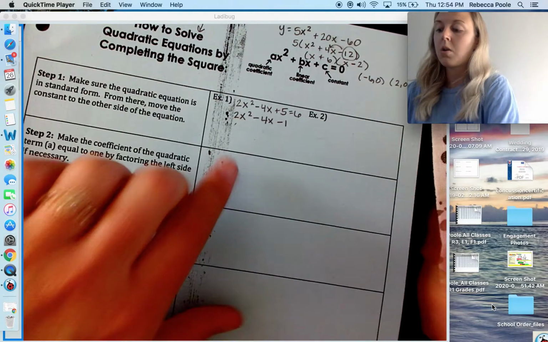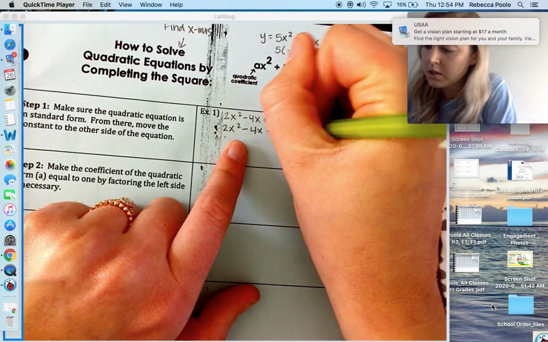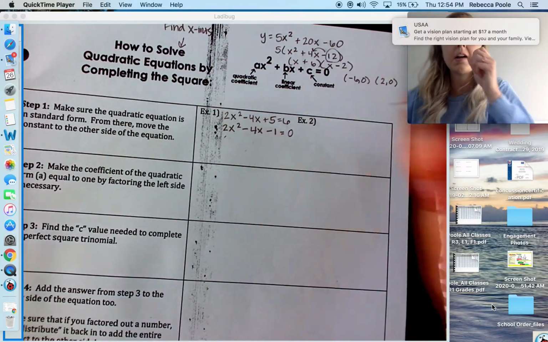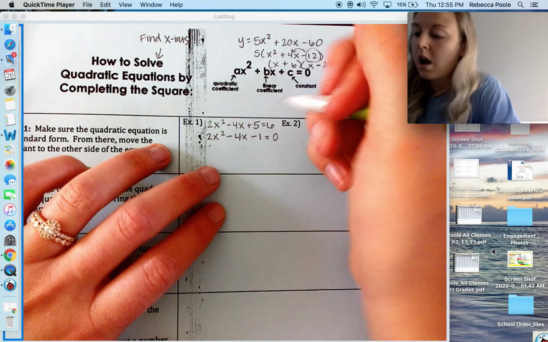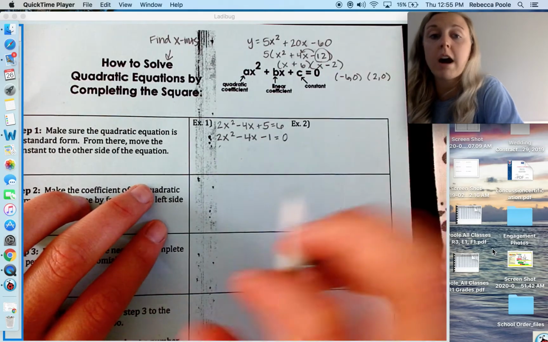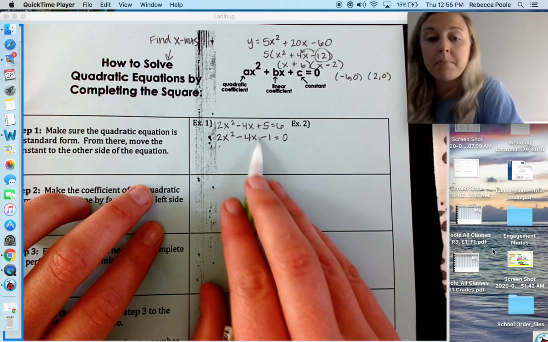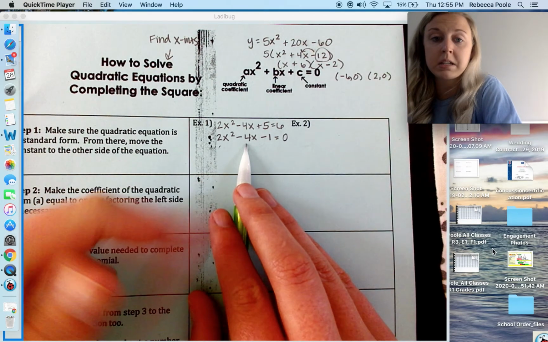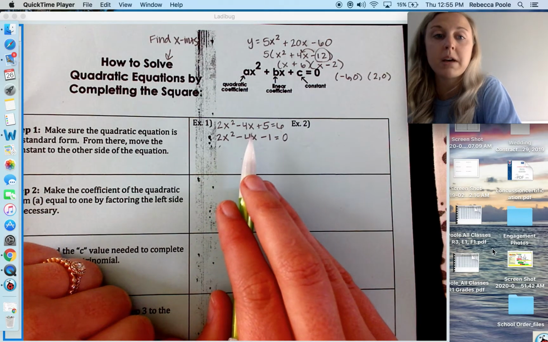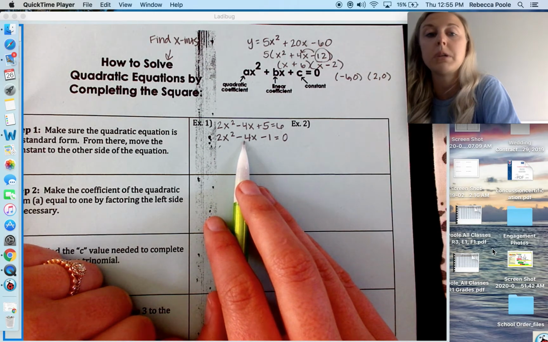Okay. So once we get here, there's nothing left on this other side. The next thing you want to do is try to complete the square, because we are not missing the b term. So this isn't in vertex form, and we're not missing the b, which means the next best method to find the x-intercepts would be to complete the square.